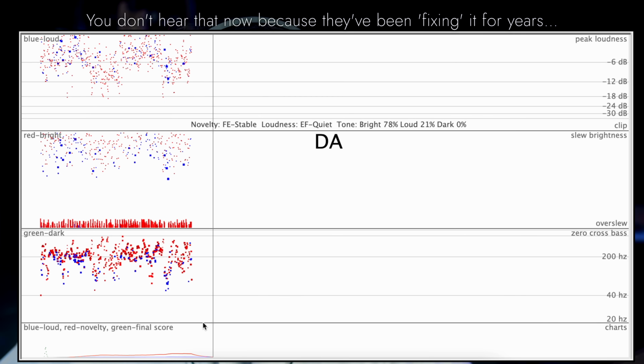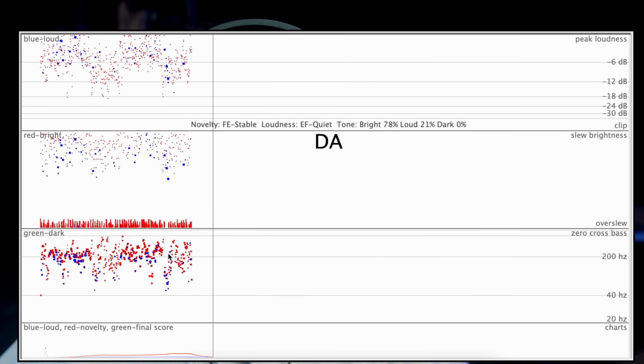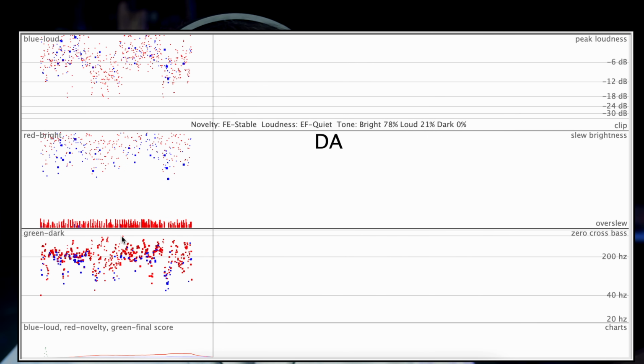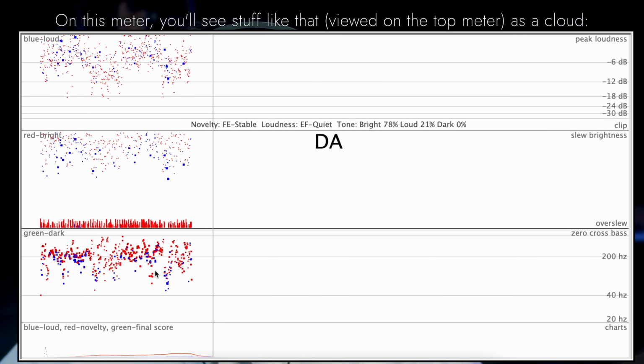What these numbers mean is this here is 40 hertz for bass. Then there's a 200 hertz area where sound generally tends to center. And then up here, this is 2K. At any point when a dot shows up all the way here, the entire measurement period for checking out the peaks and everything, there was nothing lower frequency than about 2K during the entire period. And normally you're not supposed to go that bright. It's obnoxious sounding. And this track is obnoxious sounding.